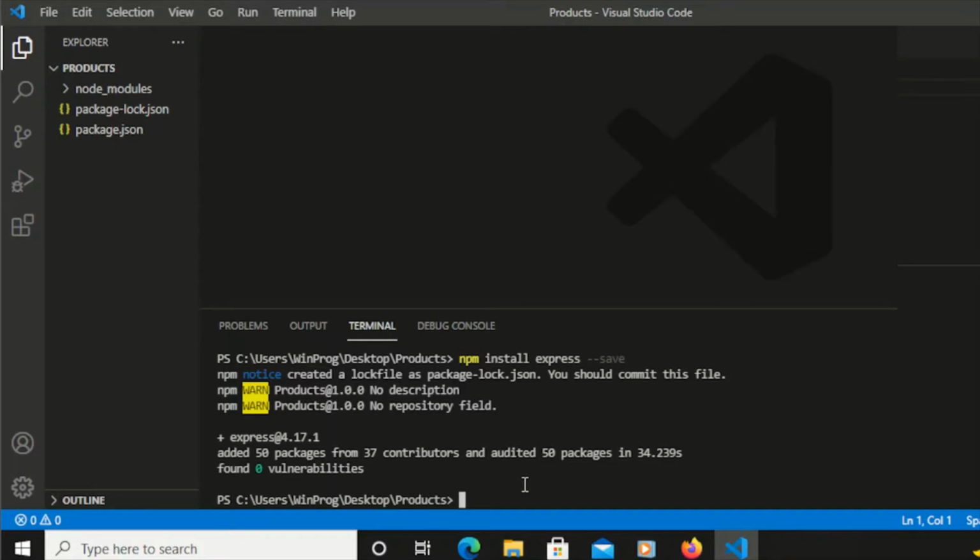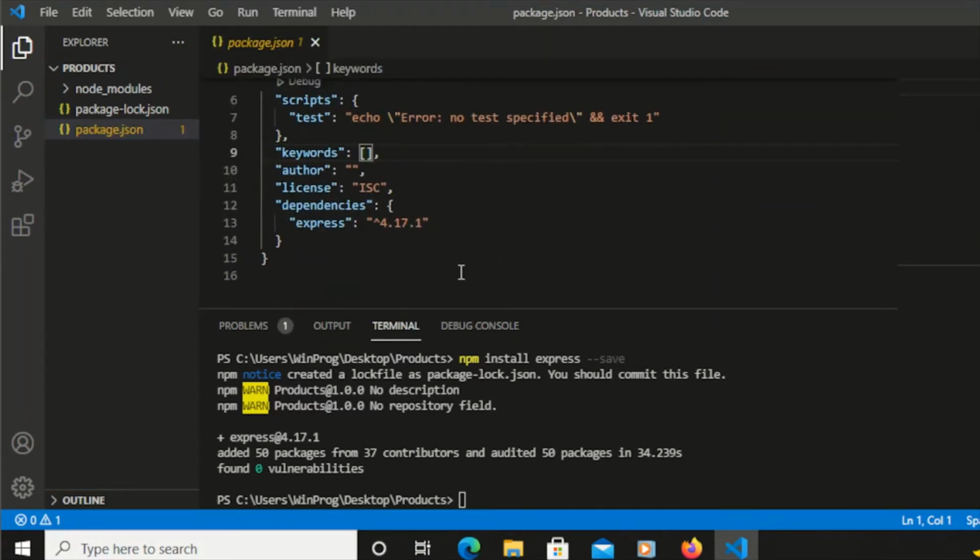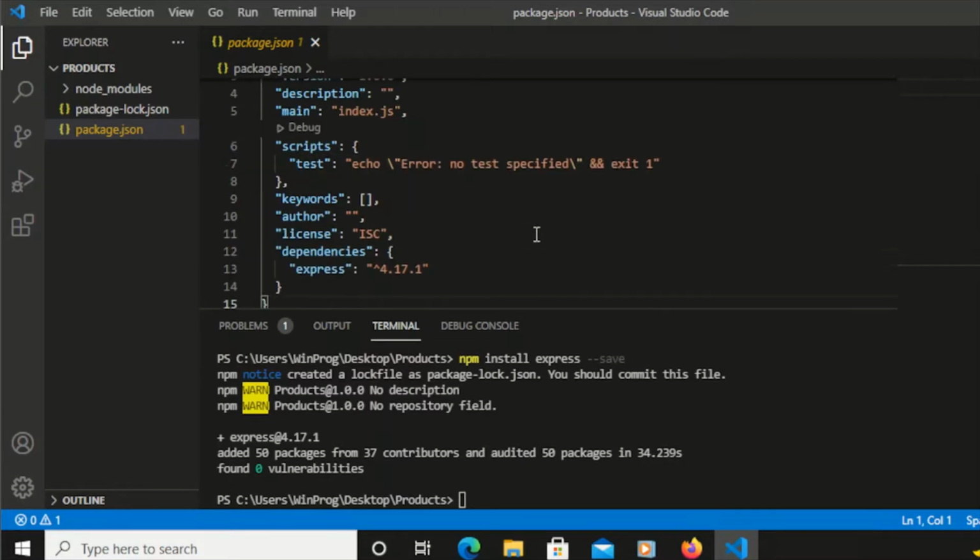After installing Express, let's first scan our package.json. From here, our current version is Express 4.17.1. So this is our first package.